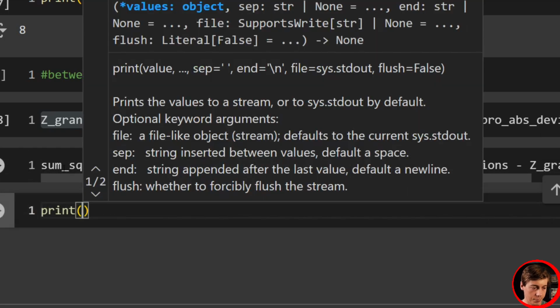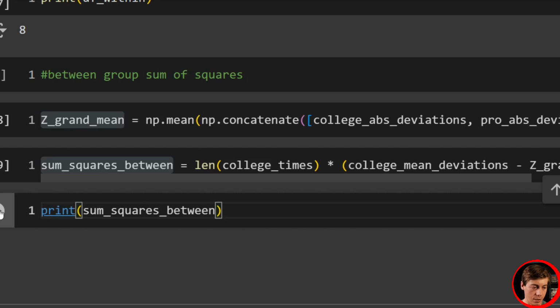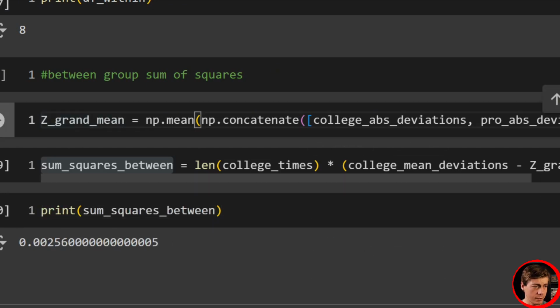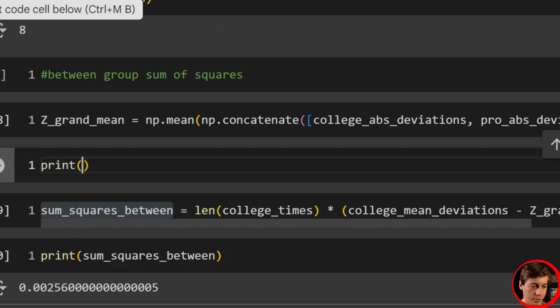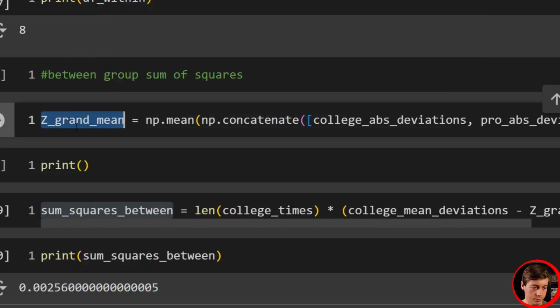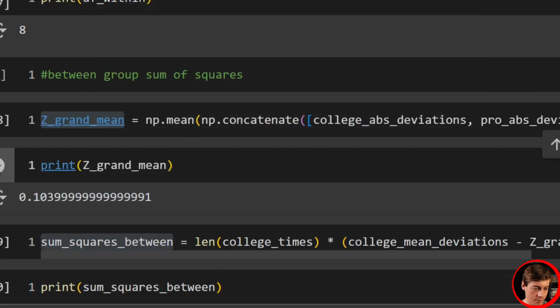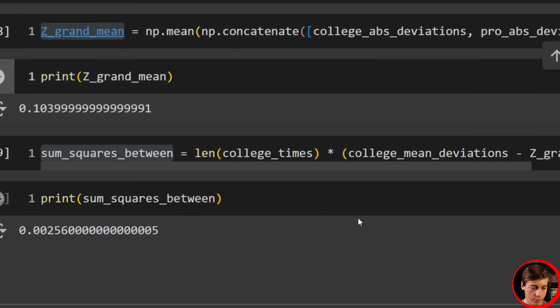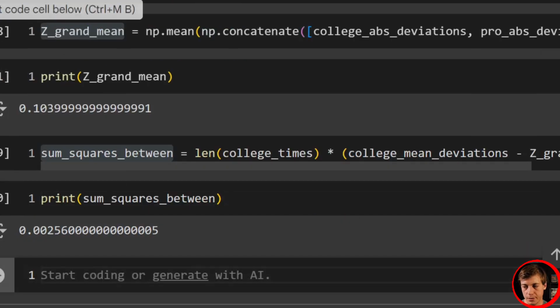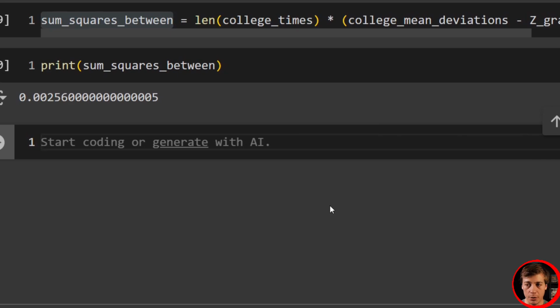Print out both of these. Show you what the values are. Very, very small value there. And print our overall there. So 0.103. Perfect, perfect.